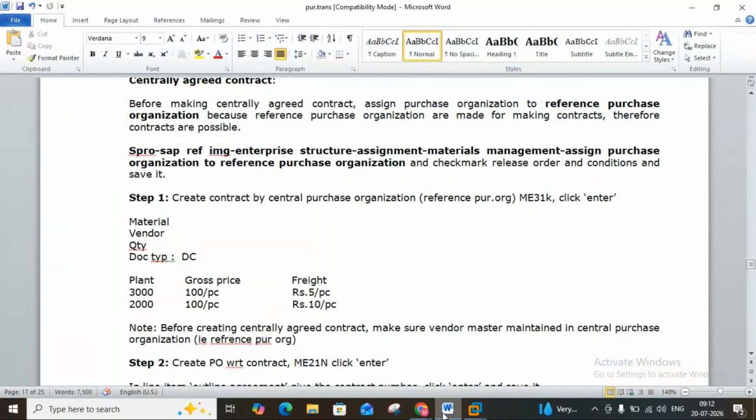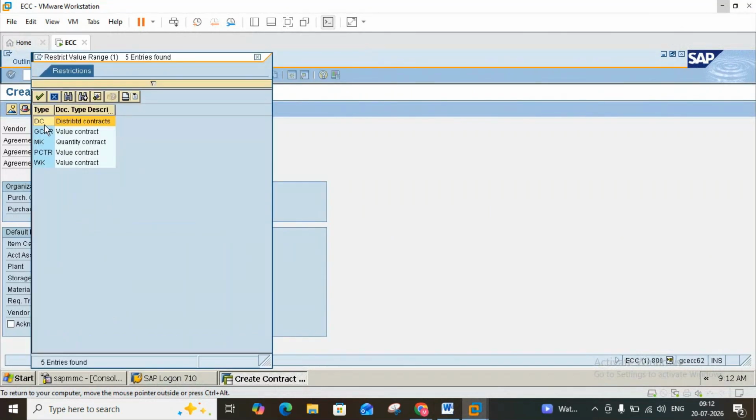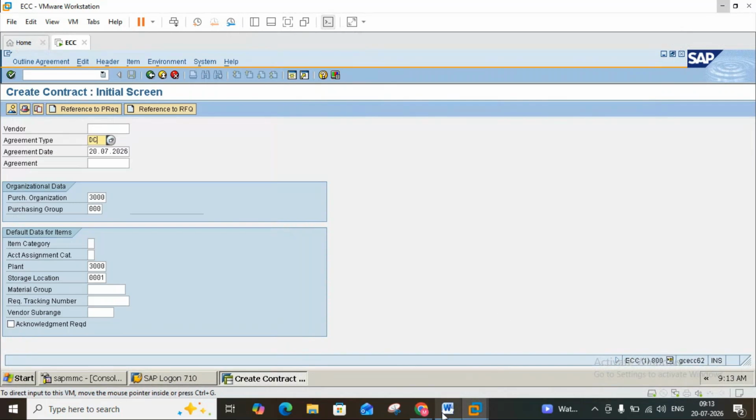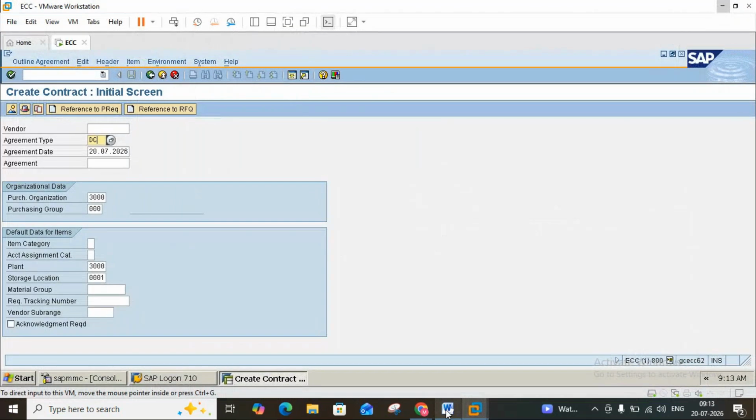DC. So you need to select the DC here. Okay. Centrally agreed contract. See, distributed contract DC. Select this DC document type and give the plant, purchase organization, purchase group, plant, storage location. This is all the information you need to fill.